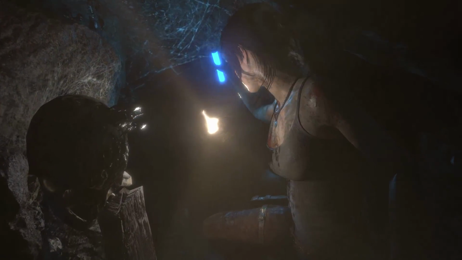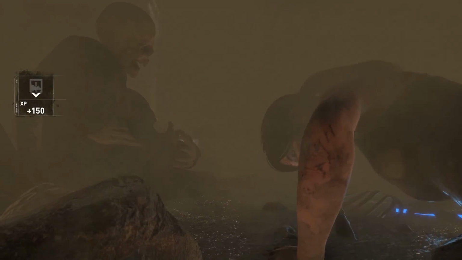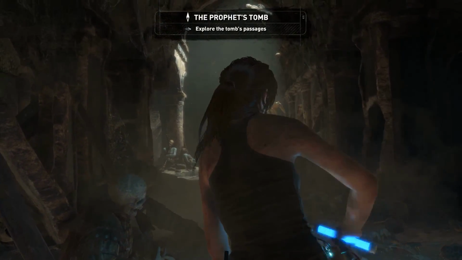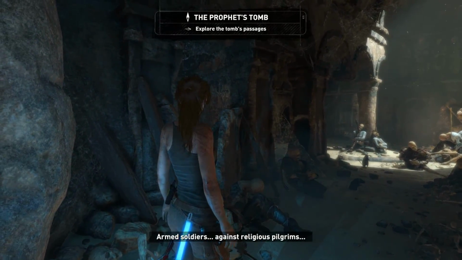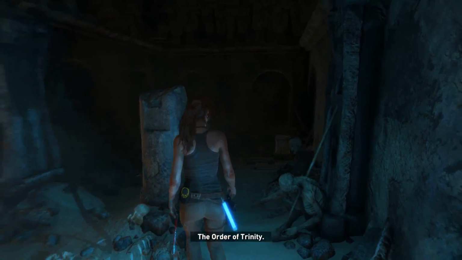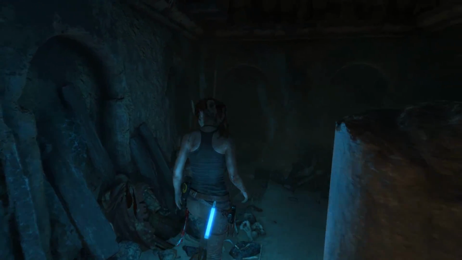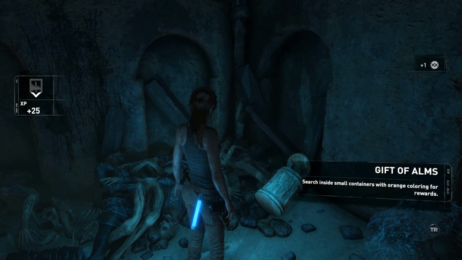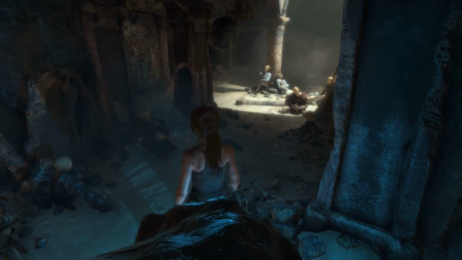So there's a lot of dead scholars. And we get to this point, and then she lies down, keeps the door open, which doesn't happen for the rest of the game. Clearly, this was a very early soldiers section, against religious pilgrims and the Order of Trinity. It just doesn't get used in later parts of the game, which is fine, because the later parts of the game start to focus more on allowing you to have consistent gameplay mechanics.